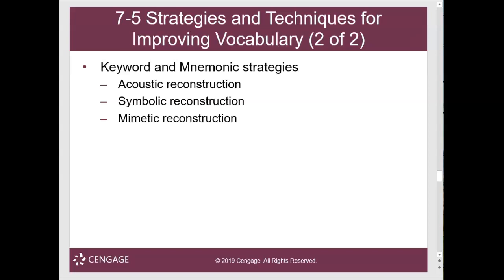Symbolic representation links an abstract vocabulary word with a picture to make the information more memorable. So to me, I combine a lot of these, honestly. Acoustic, symbolic, and I think this is supposed to say mnemonic, to be honest, but I guess mimetic is a version of mnemonic. So really, Roy G. Biv, the colors of the rainbow, right? Something like that. The names of the planets. My very excited mother just served us nine pizzas, depending on if Pluto is a planet or not. Or my very excited mother just served us nachos.